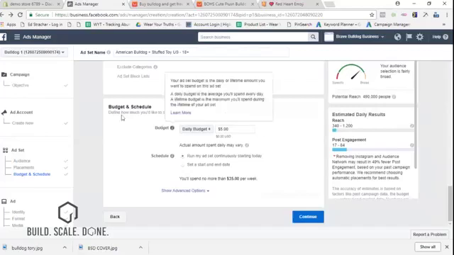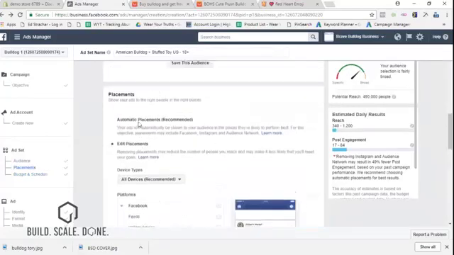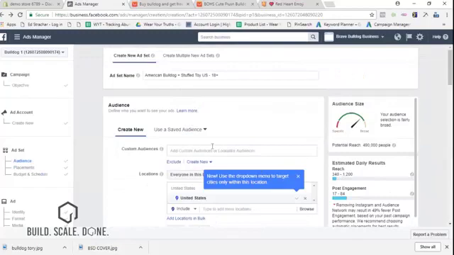Now, in the Power Editor, what's cool is you actually get to schedule it, and that's really when you start ramping up on your ads and really want to get it out there. You start scheduling it, and I'll show you guys in another video how to do the Power Editor side of things.